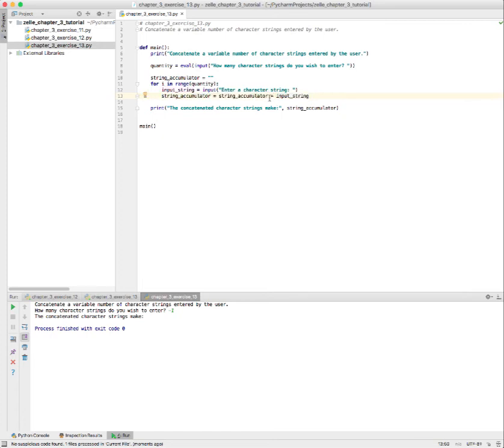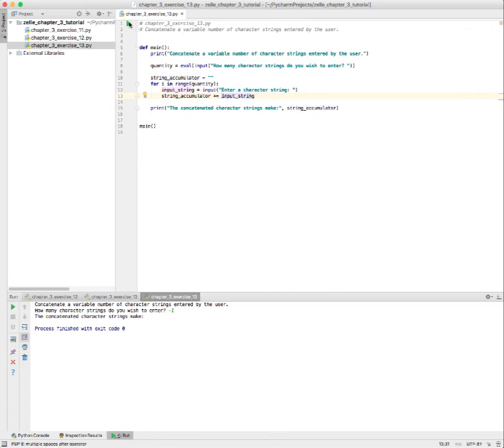Now, interestingly, this string accumulator line, when we're using this in terms of concatenation, it didn't suggest that we use the shorthand. Could we have used the shorthand? I believe we can. So I think we could have used the plus equal. In most programming languages you can use this shorthand. So we could have said that.